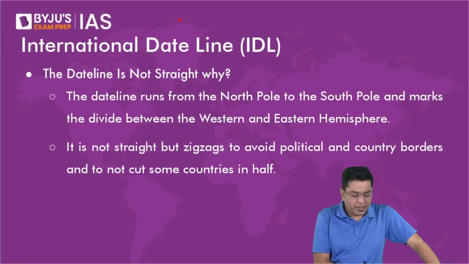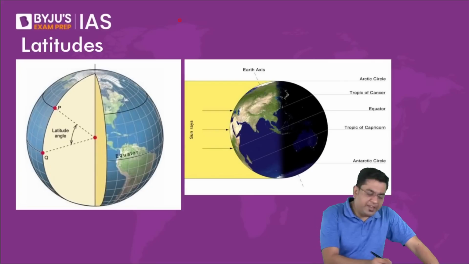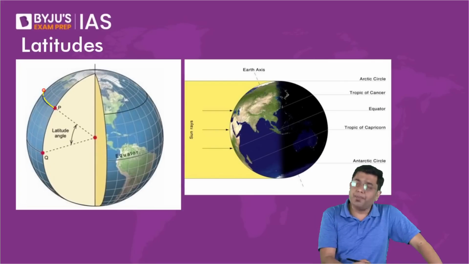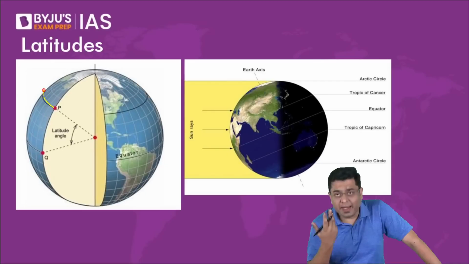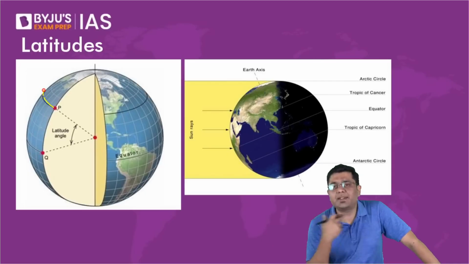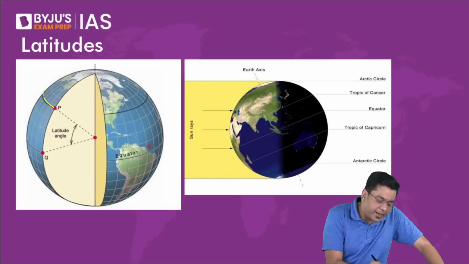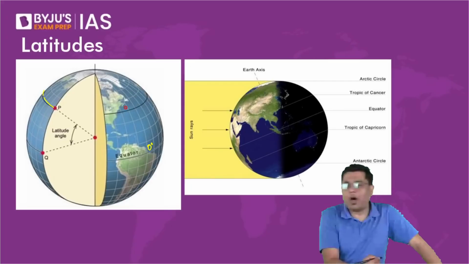If I take you back here, let's suppose, now in this case, if I have to get an idea about which latitude we are talking about here, how do you calculate that? You will always calculate that with reference to the equator. Equator is the largest latitude, and that is referred to as the reference latitude with 0 degree. So this is your 0 degree. So how do you do that?